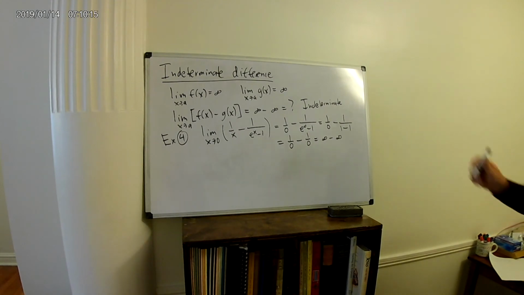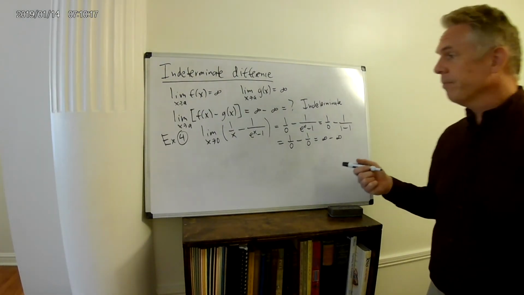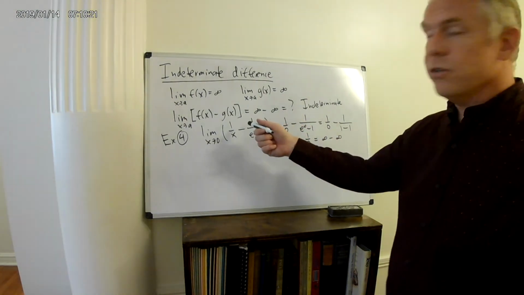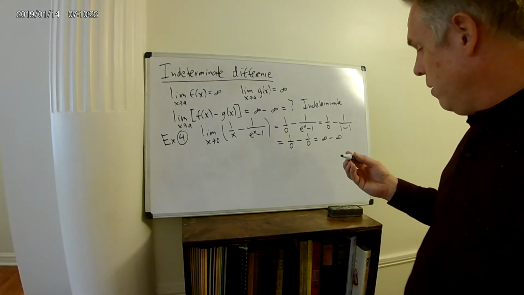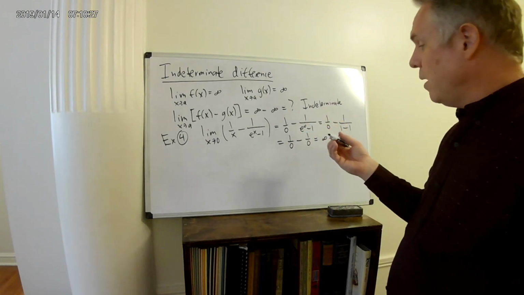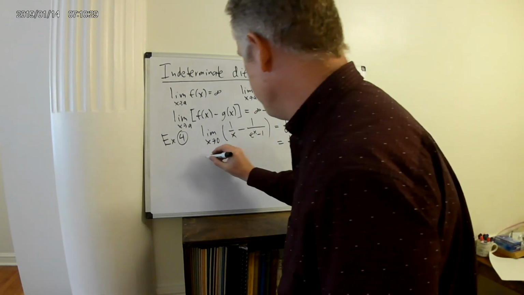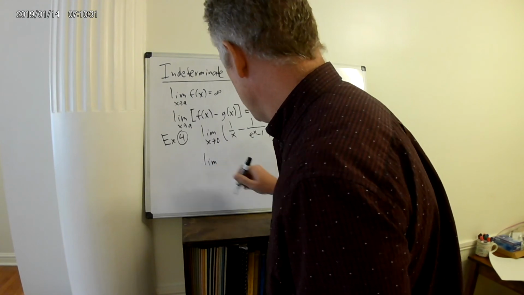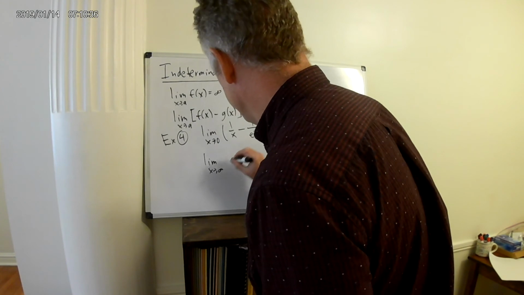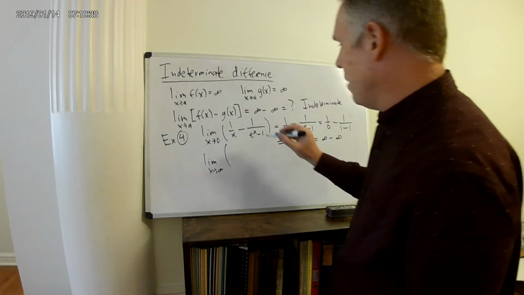Okay, this is an indeterminate limit. Okay, how do we do this limit? Well, what we do is we can actually find the common denominator here of this limit. So this would seem like we're stuck, but we're going to use L'Hopital's Rule. We first find the common denominator. So what we do is we write this limit as x approaches 0. I'm going to find the common denominator here.